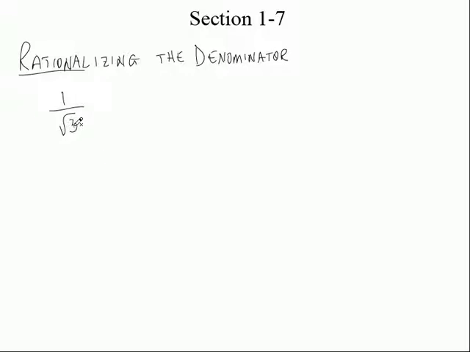Even though, can I take the square root of 3? No, I can't simplify that. Even though it doesn't look like I can do anything with this, I don't want to have the square root in the denominator. Whoever made all this stuff up said that we can't have that. So I'll just go with them. And so what we have to do is change it so we don't have a square root in the denominator. Have we done this yet? We might have done this when we did the Saxon stuff.